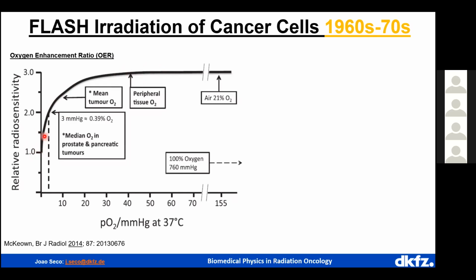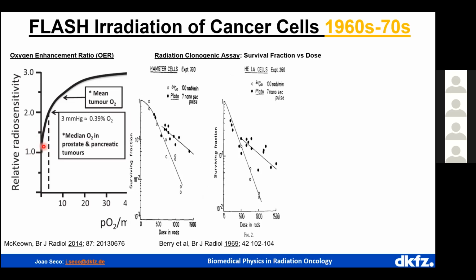This is a major difference because this is the key factor that allows clinicians to understand: is the cancer resistant to radiation or not? So that's usually what they do. When the clinician wants to study a specific cancer and treat the patient, the first thing he wants to do is understand if the cancer is resistant to radiation. And that usually means, is the cancer hypoxic? Hypoxic cancers are very resistant because they are not sensitive to oxygen damage.